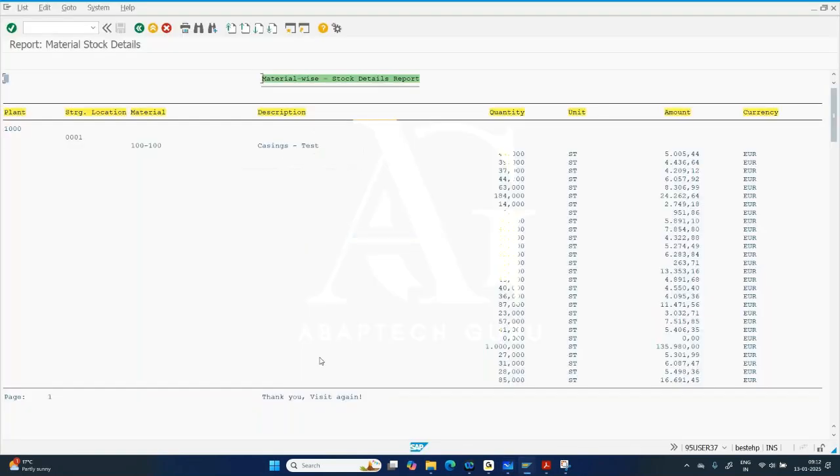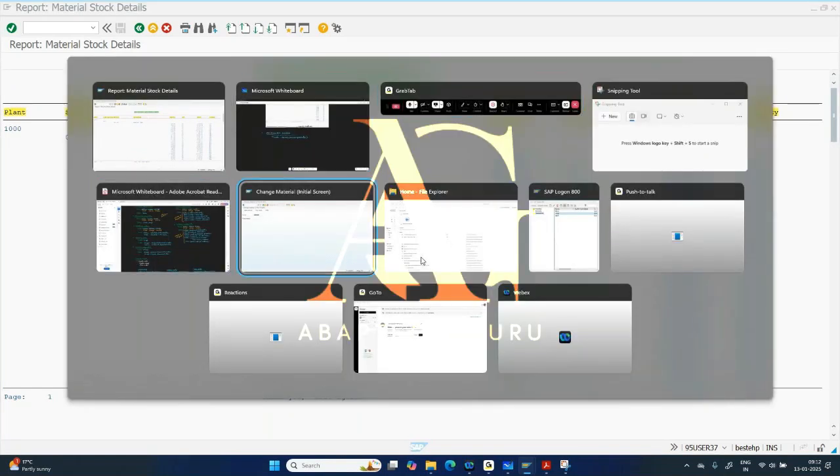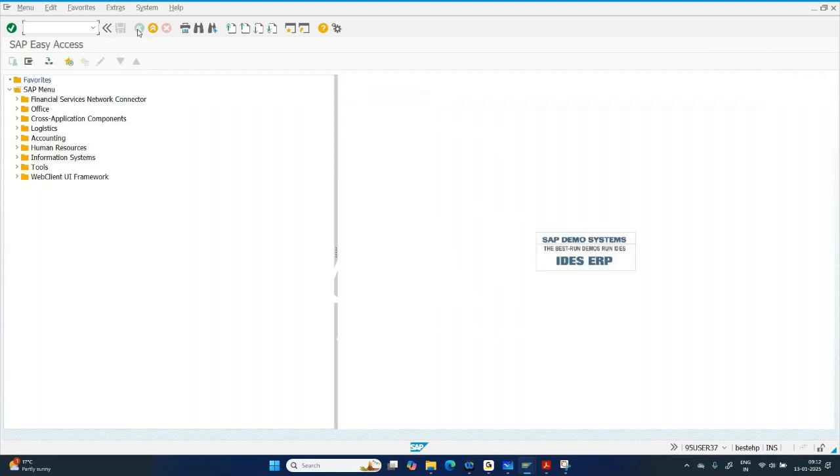Whatever button I'm creating must be applicable to only my report. It doesn't mean that if I add the button, it should impact all the programs. No, it should work only for my program. The rest will remain the same, the default one. So you can create your own custom GUI status by using the transaction code SE41, and the application we can call as menu painter.